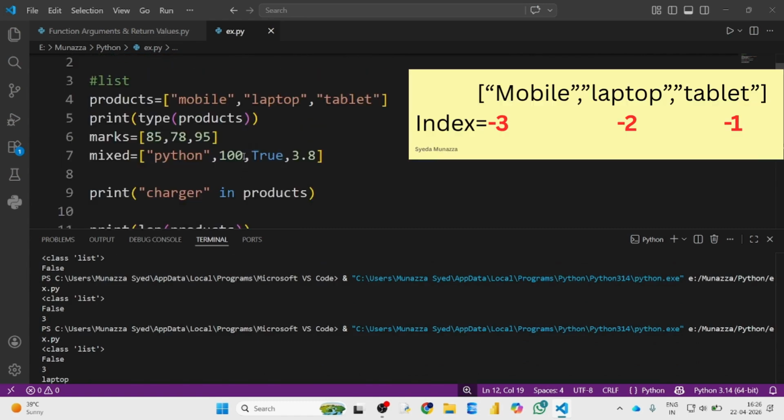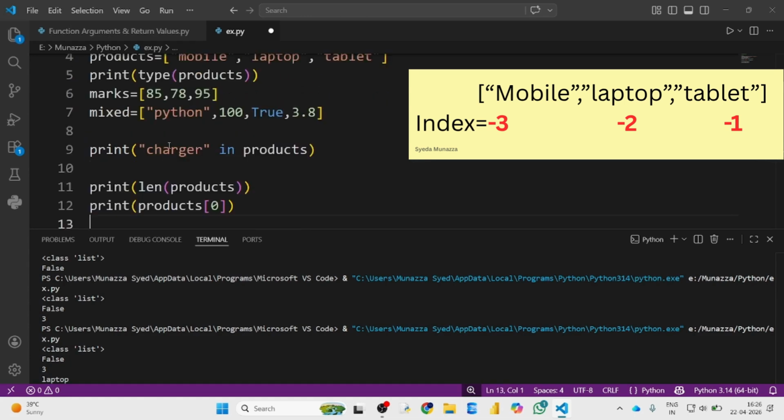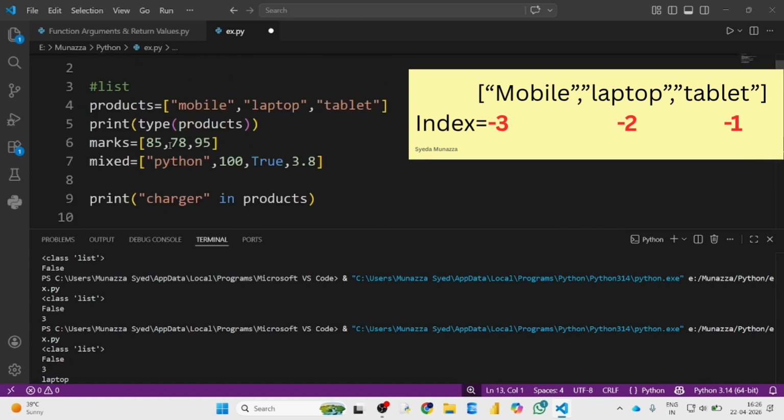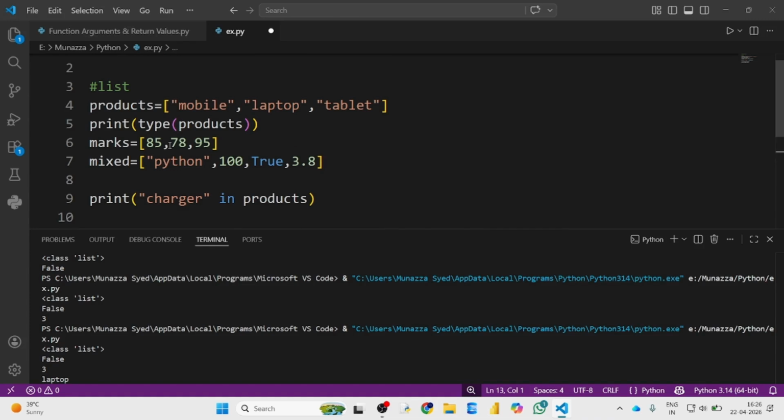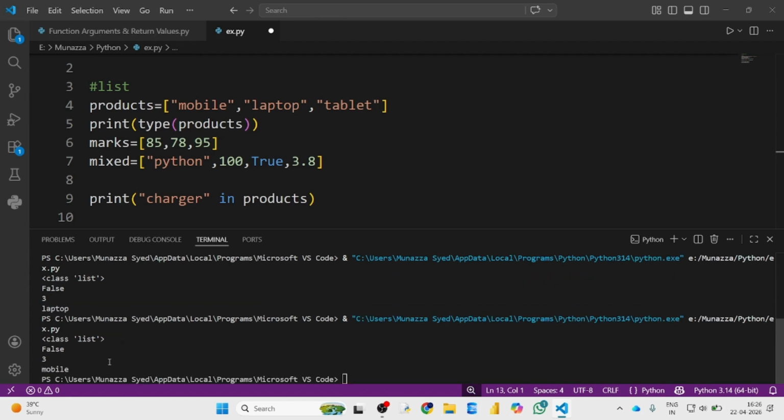The negative indexing starts from the right hand side, where tablet is -1, laptop is -2, and mobile is -3. Negative indexing is useful when you don't know what is the end of the list, that means what is the last element of the list. You don't know how many elements are inside the list.